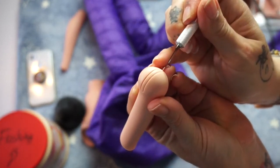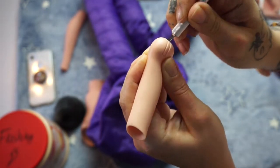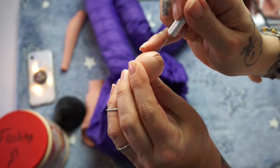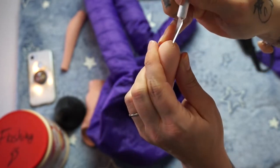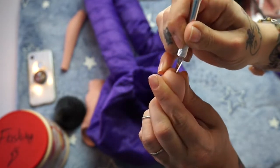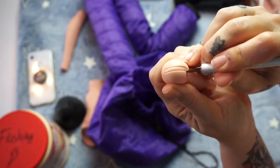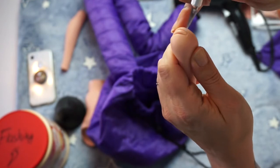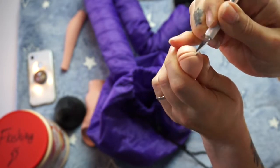Very, very slow. This light is just terrible. Let's see if we're gonna leave that there. Careful, careful. It's trying to shift since we made that other cut. Accident. Being very careful. All right, just the bottom now.